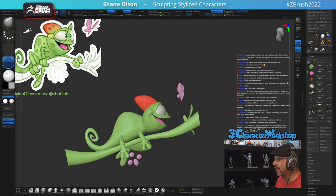I see you don't organize your subtools much. Is that by choice, laziness? Yeah, it's laziness for sure, but it's also by choice because I combine and split my subtools so often that I ruin my names. And I usually don't select things over here in my subtool list. I select it out in my scene.